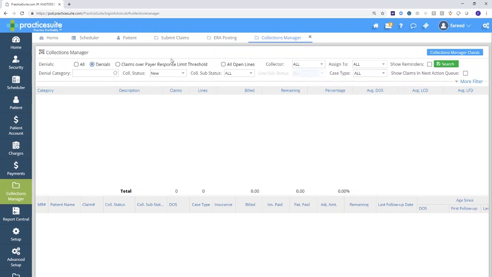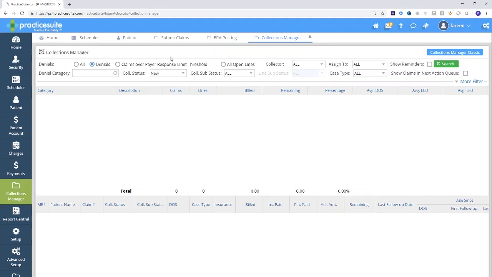Now, why that's important is because on average per MGMA, 33%, so 30%, I'm sorry, nearly 1/3 of all of your claims come back as either denied or no response from the insurances. And they say that of that, 30% or nearly 1/3, typically 66% of that is never collected on.